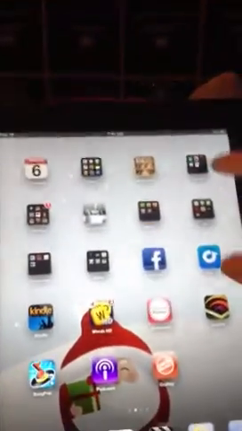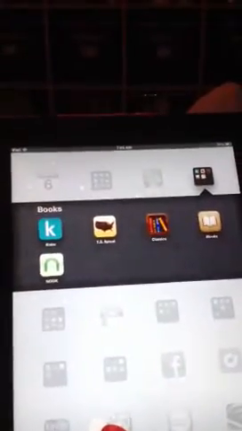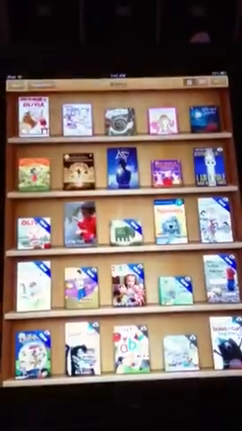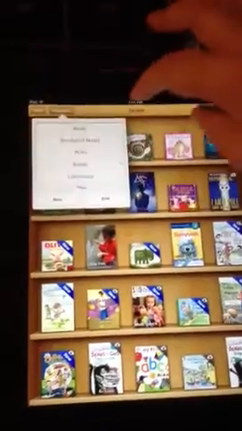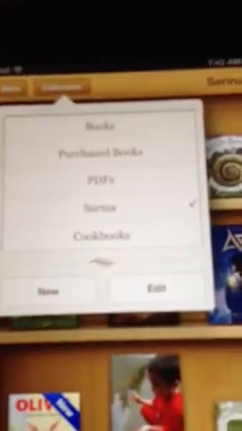Okay, let's briefly go over another app for reading, iBooks. I also have a lot of books in iBooks. The collections thing at the top gives you different bookshelves. I have a page of cookbooks.